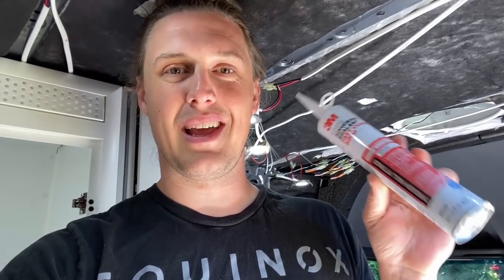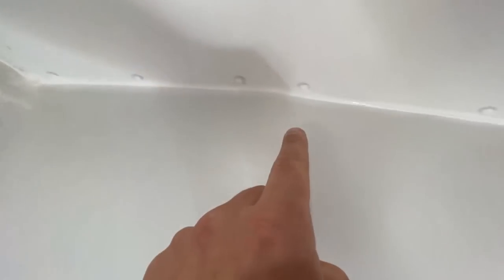This stuff actually isn't available in California at the moment, which means you know that it's good. Alrighty, so we got all of the caulking done and it came out somewhere between mediocre and atrocious. There were definitely some tough areas to caulk, like in this corner up here. And I spread it a little bit too wide in some sections. A couple of things I learned on this is that tape does not stick to powder coat very well, so I couldn't use the tape method to ensure that I had nice straight lines on the edge of the caulk lines. I ended up just keeping it really simple and putting a bead of caulk in and then spreading it with my finger. The good news though is that it does serve its purpose and this is now completely watertight in here.